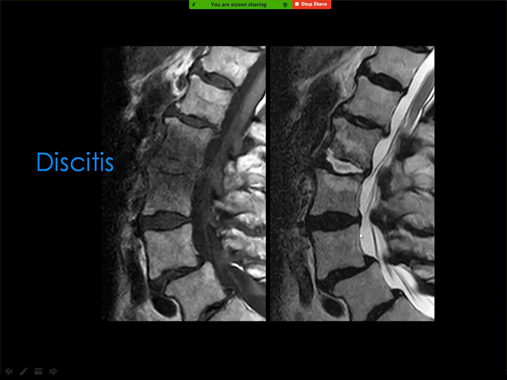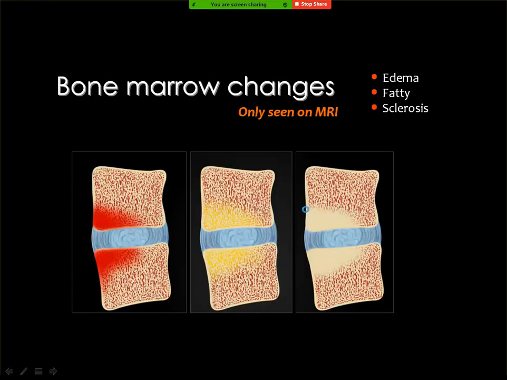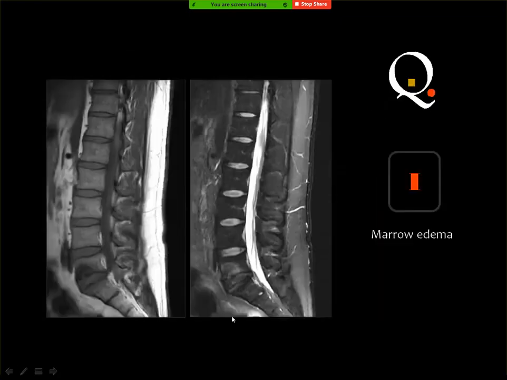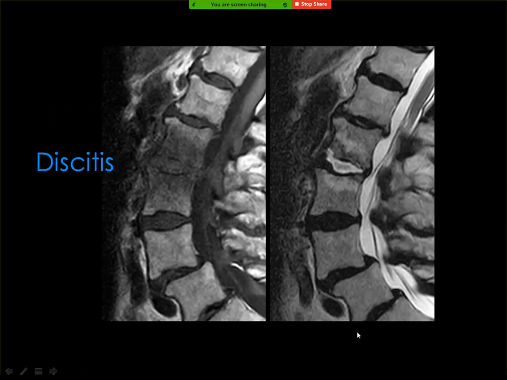But it's very important to know that the degenerated disc should be black in the T2 weighted image. If you see the disc of bright signal in the T2 weighted image, you know that it is inflamed. And this is discitis, which is absolutely different from just a bone marrow edema as degenerative changes at the opposing vertebral end plates. Then anyone can ask, what about if the inflammation in the disc has healed?